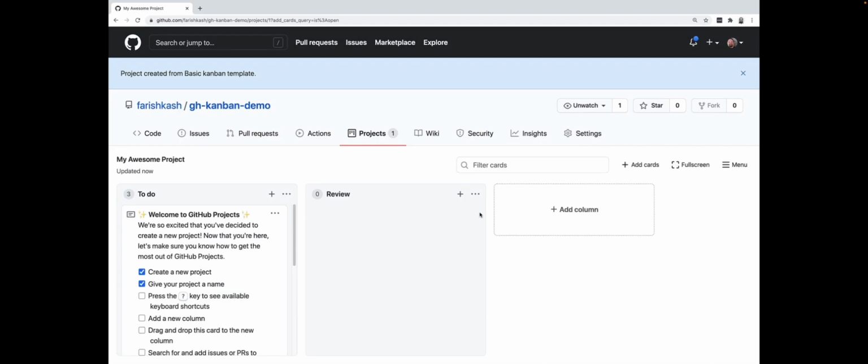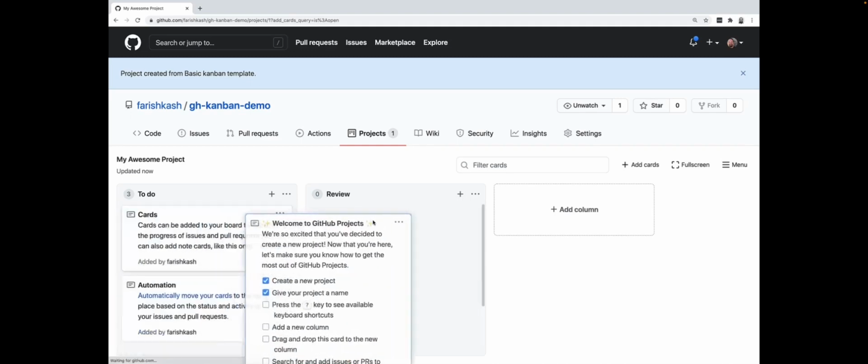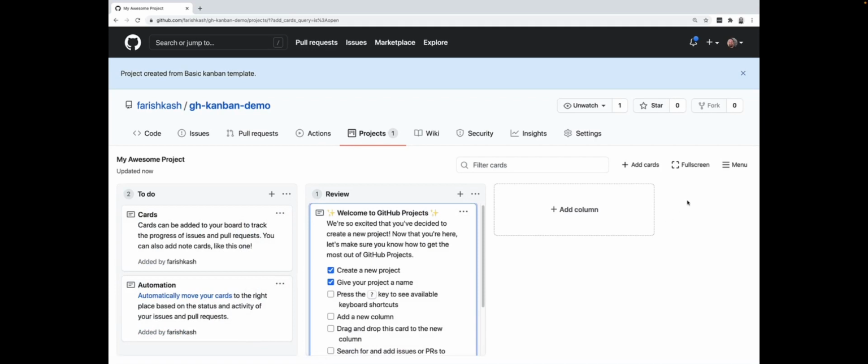I'm going to drag this Welcome to GitHub Projects card into the review column. And the idea behind this is as you work through each task, you will drag each card into the appropriate development stage. Now, your team is going to want to add cards for each specific task for your project.